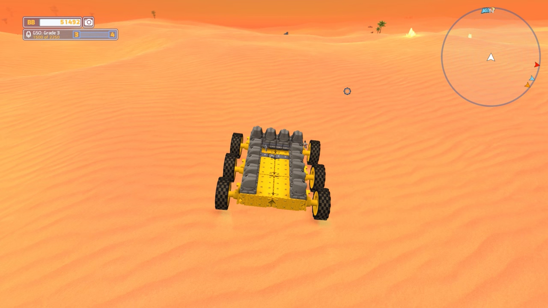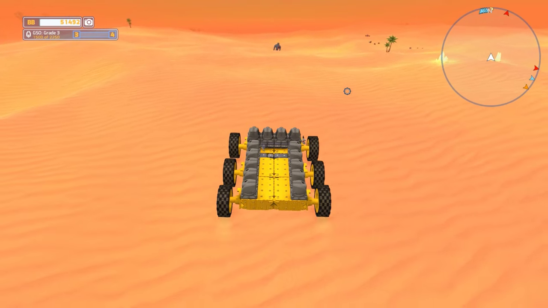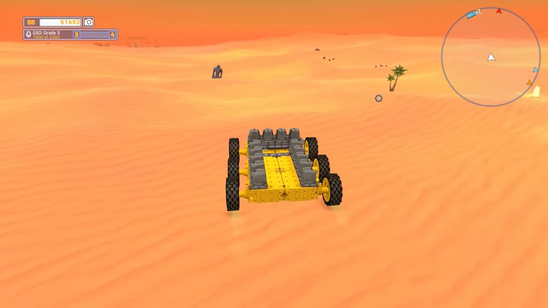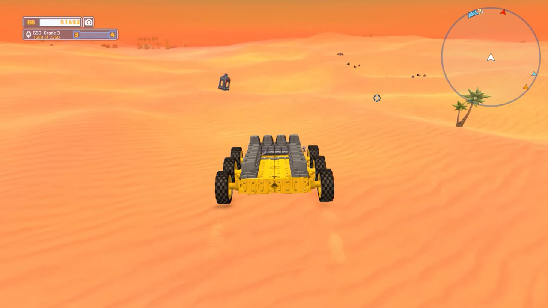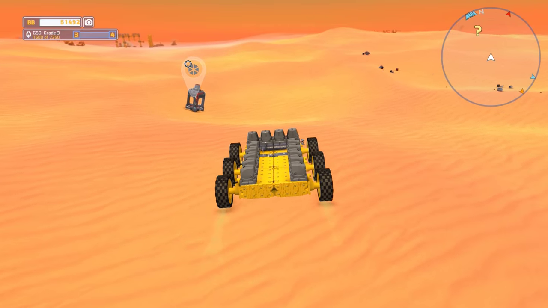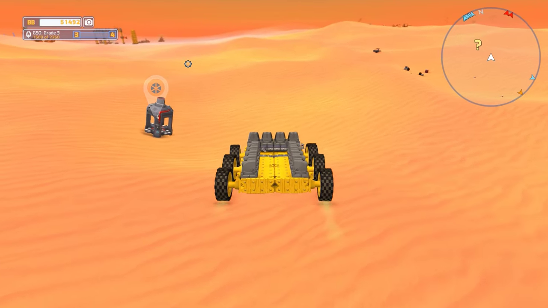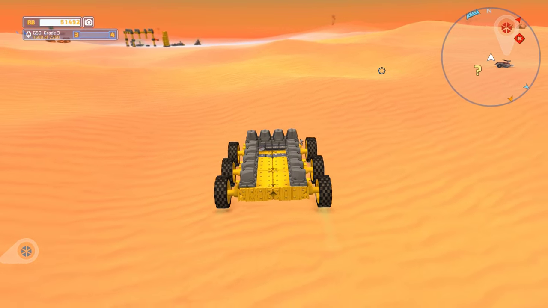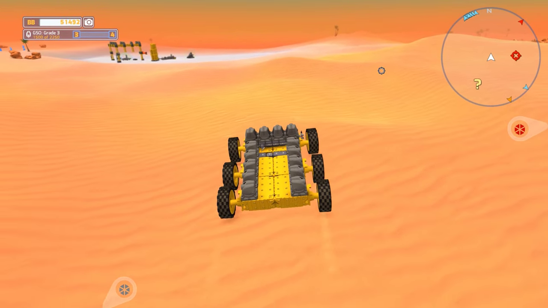There we go. Okay, so something regionally. What in the world? That doesn't make any sense at all. Maybe there's something that spawned in our base that was trying to load? I don't know. He's got a little gun on him. That was weird.